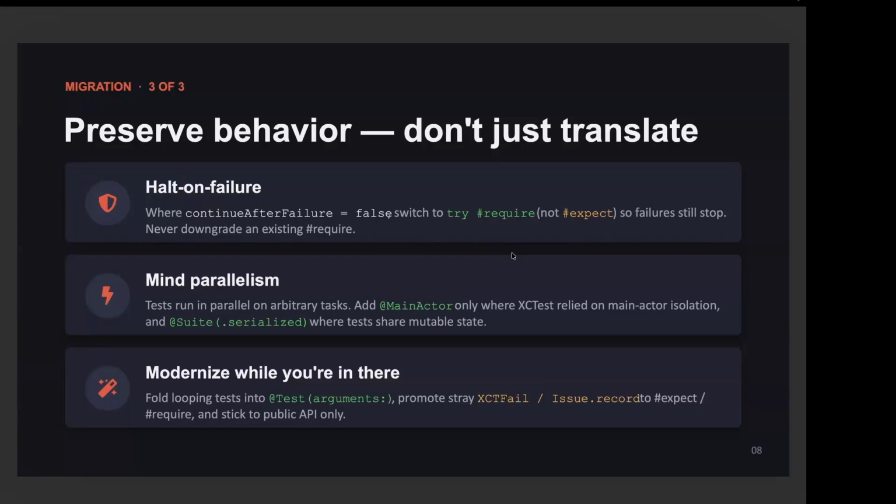Swift Testing is parallelized by default on an arbitrary task, so if for some reason your XCTests had to be dispatched on the main thread, you should use the MainActor annotation on them now for better interoperability.